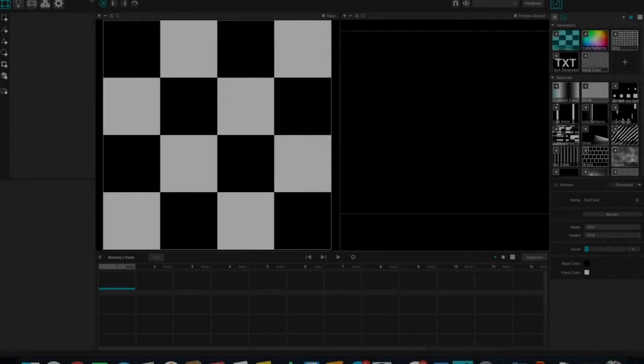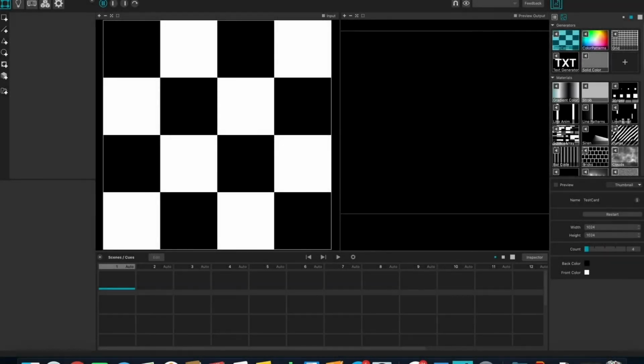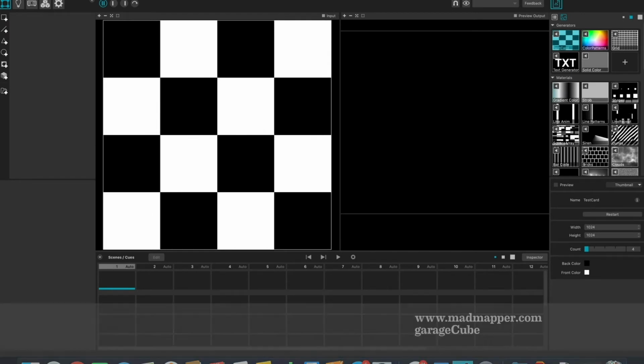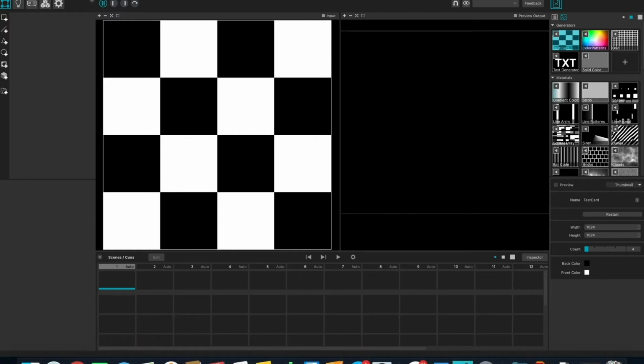So here we are in the mapping software that we're going to use for this project. I've chosen to use a product called MadMapper. It's made by a company called GarageCube. And I find it to be really simple and intuitive to use. There's a lot of other products out there that range from really high-priced products like Lightform that comes with its own sensors and cameras to other products like Heavy M and Resolume. Resolume is a VJ software, but it also can be used for mapping. But there's also open source platforms such as Touch Designer, Splash, and MapMap. So you have a lot of choices.